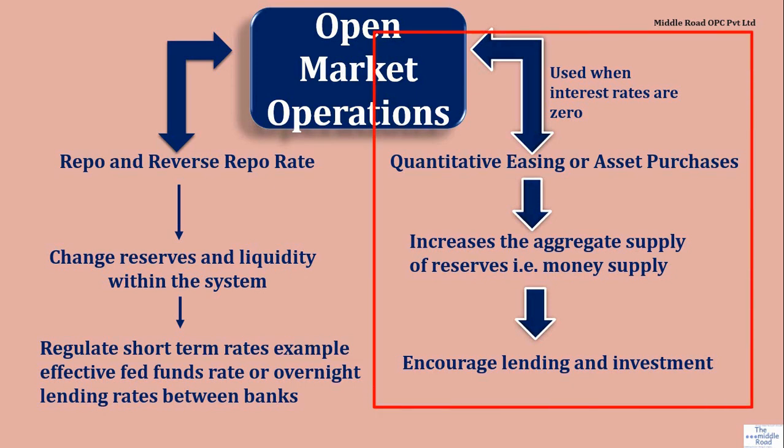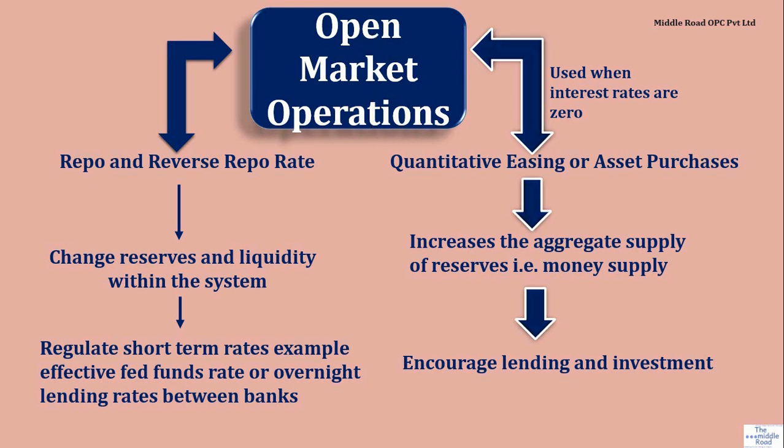So when you're buying long-term bonds, that's what the Fed usually does; sovereign bonds are purchased in open market operations. However, a lot of central banks have also purchased mortgage-backed securities.